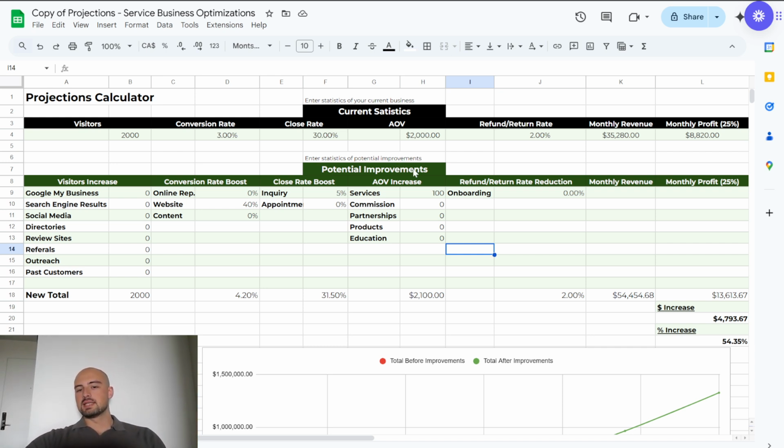So we're not going to talk about these benefits directly because these are more indirect. It's going to depend on the type of business you have. They're more variable, they're less quantifiable, they're less easy to measure. But in terms of conversion rate boost, this is an easy metric to measure. You see your website, you have 2,000 visitors a month, you have 10 people contacting you. Now you do improvements, you have 2,000 visitors a month the same, now you've got 20 people contacting you.